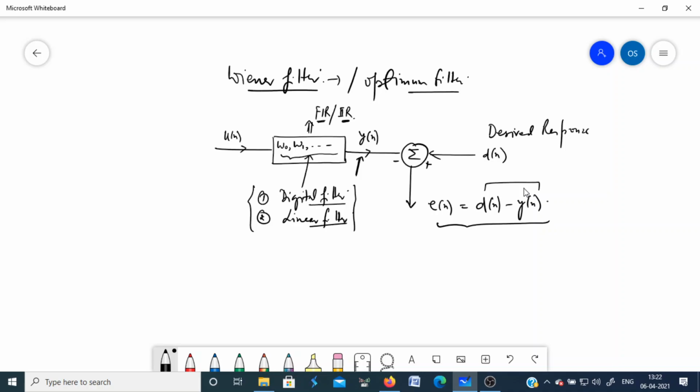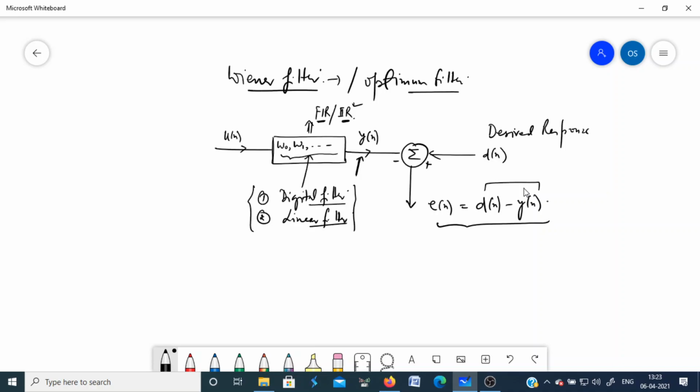And that happens because in the case of infinite impulse response filters, you have some feedback. Okay, and because of that feedback, sometimes there is an issue of stability. So FIR filters are always stable. That is why we prefer that in the Wiener filter, the basic filter structure that we are using is a FIR filter, meaning a filter having a finite response.